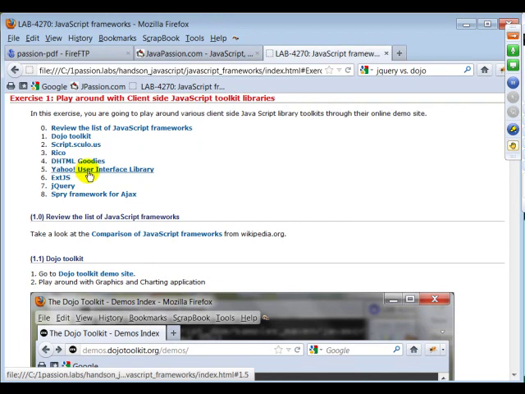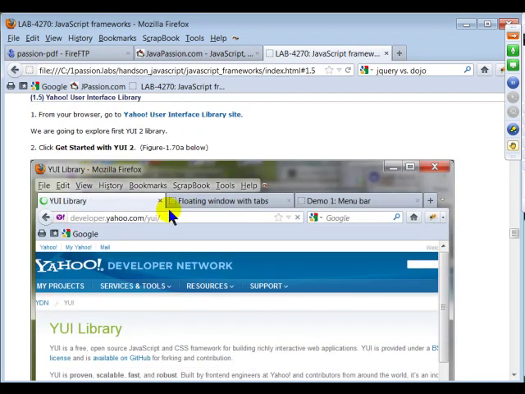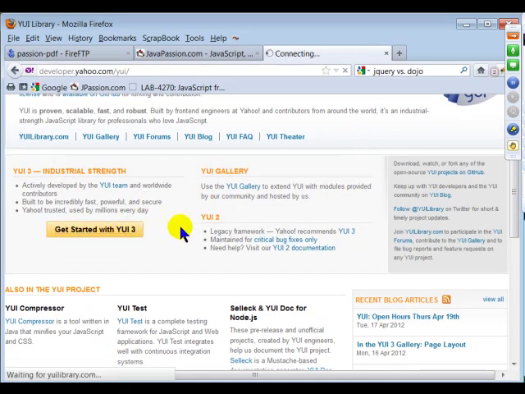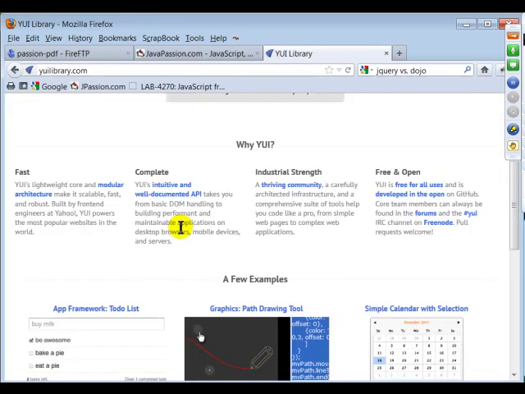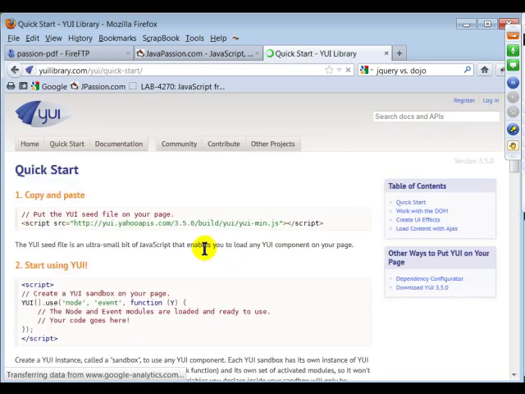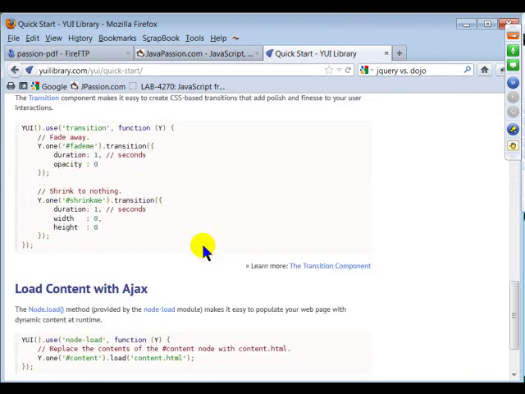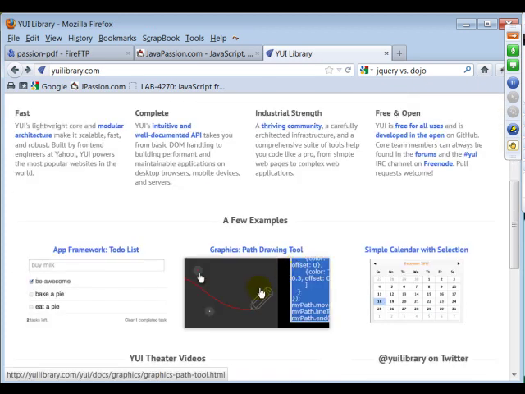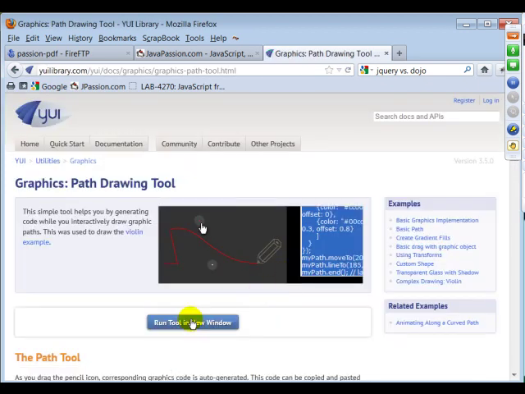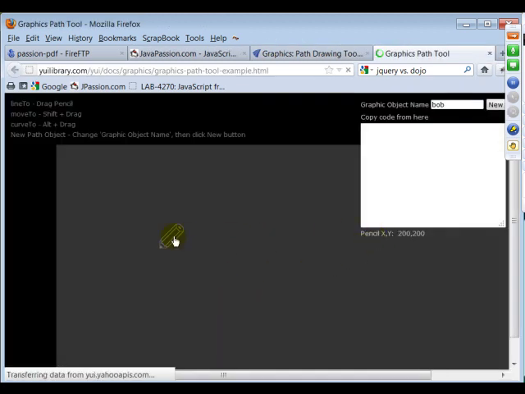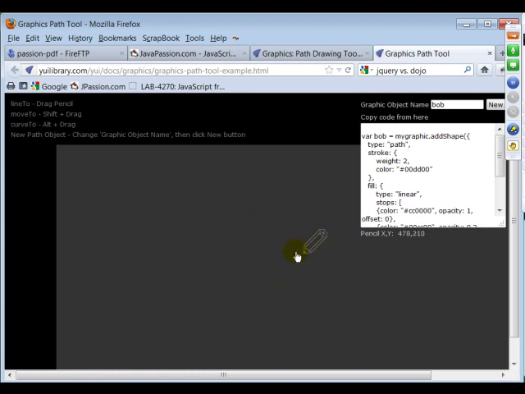So this is Yahoo, the Yahoo user interface library. Let's try the version 3 Get started. So you can actually draw something. I think it doesn't draw.